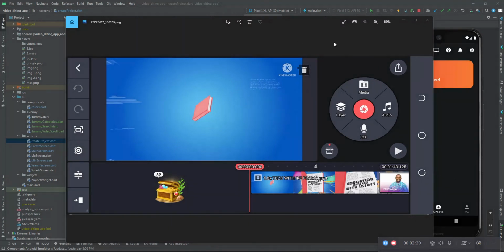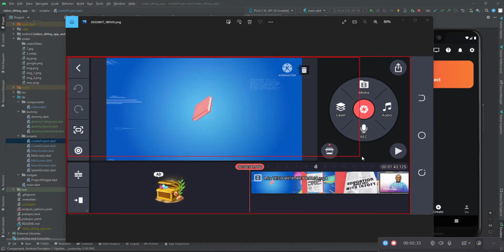Now, let's say that the whole thing right here is a scaffold, and I believe you know that by now. This whole section also carries a column as a return of the scaffold, and inside this column there is a row.